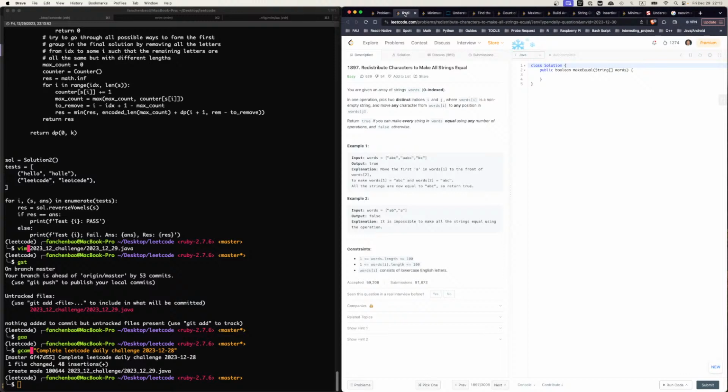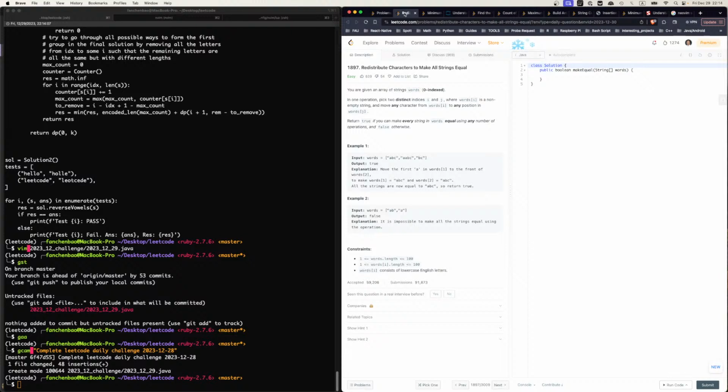Return true if you can make every string in words equal using any number of operations. So basically we move something from one word to another word, and then we can do it however many times.